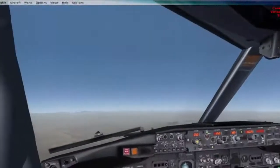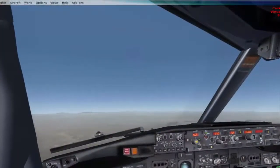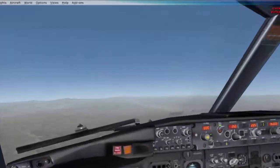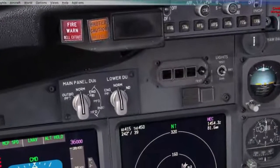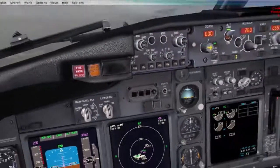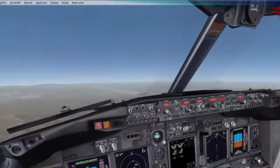Alright, so we said departing 24 right, which leads me to think we may not be landing on that runway, but he also said visuals will be provided, so I'm going to keep 24 right until otherwise notified to change it by Los Angeles approach. And Tower may or may not get online. If Tower doesn't get online, then we are going to be with Los Angeles approach. Hopefully they do stay online. So with that being said, I'm actually going to contact you guys for real when we get to our top of descent. We are getting pretty close. Our top of descent is right there. We're only 80 nautical miles out, so I will contact you guys then.